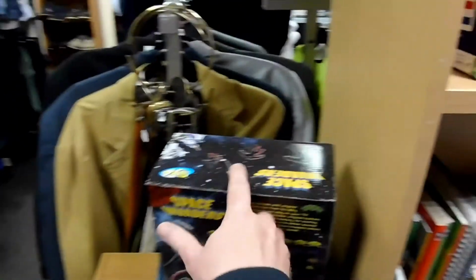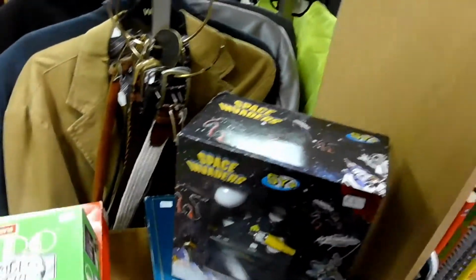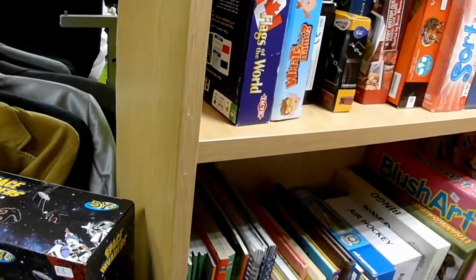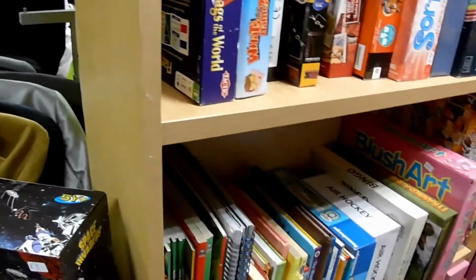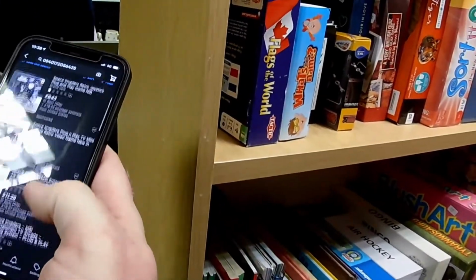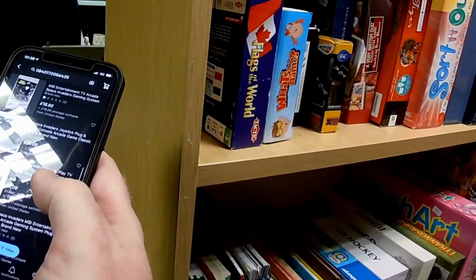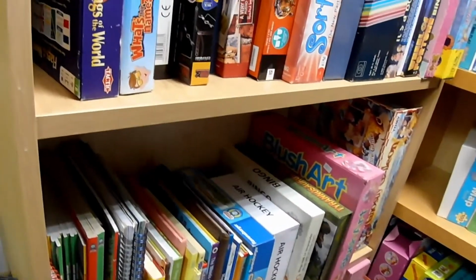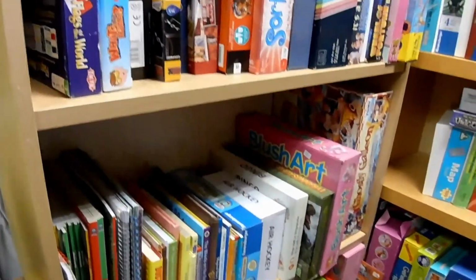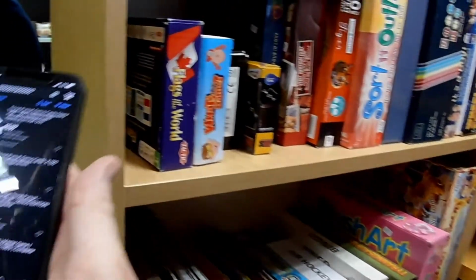I didn't actually look it up either, but then I see this, and this is a plug-in games console, Space Invaders. I think if I can stop shaking the camera about, I've got it listed. Yeah, there you go, £3. And I do scan it. So I look at it and there's no real value in that. Obviously I think all the ones on there that we saw were about £15, but that was new.